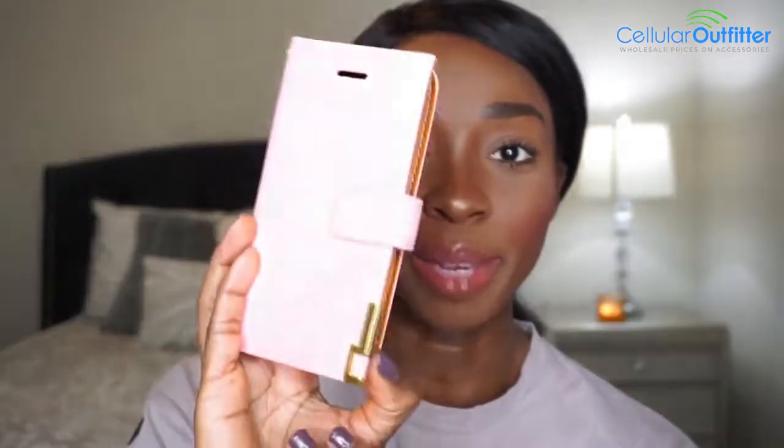They also sent me a pink foam case. Normally I like pink but it has to be certain shades. At first I thought this pink was a little bright, but it's actually growing on me — it's more of a salmon color. I'm an AKA so of course I love my pink and green.